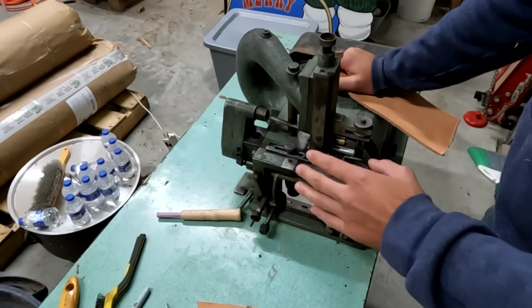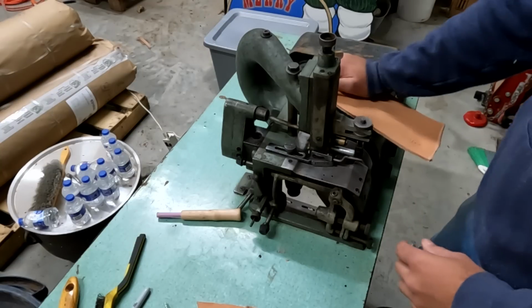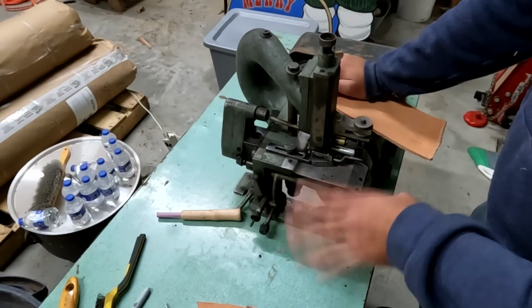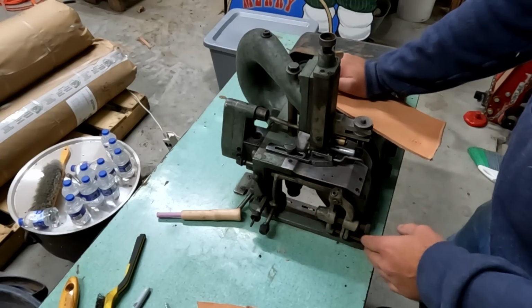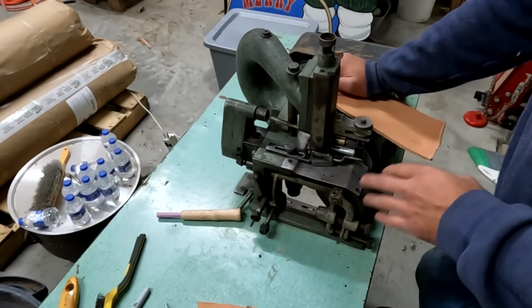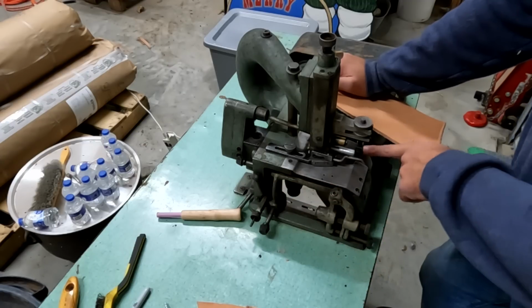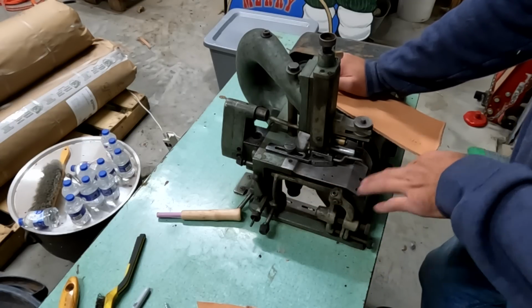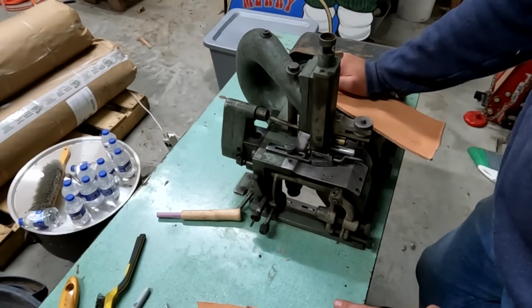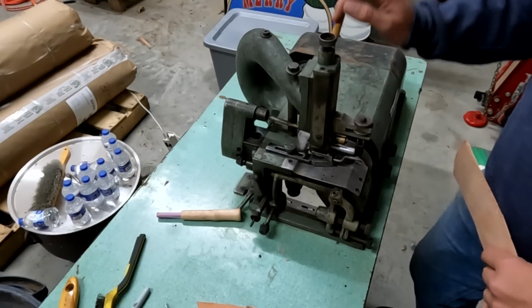I shared a little video on my stories yesterday, but I had just put the servo motor on here. I haven't mounted the switch or anything, so we're just kind of plugged in with an extension cord right now. But I put it on there and hooked the belt up and everything, and just gave her a spin, and she worked right from the start. So there's nothing locked up on this machine. Even the sharpening stones, I was able to sharpen this blade after we cleaned it up and everything. I did a little sharpening on it, and so it's working out really good. Everything is loose and working.